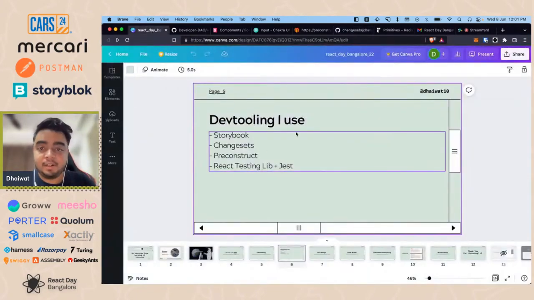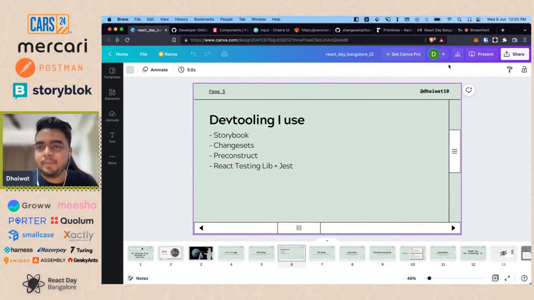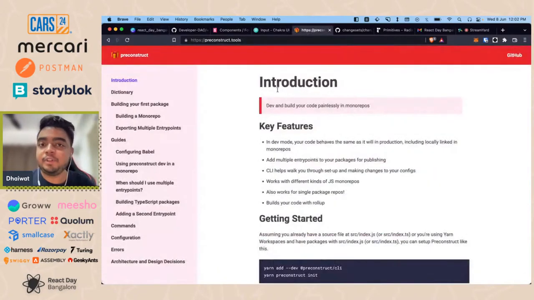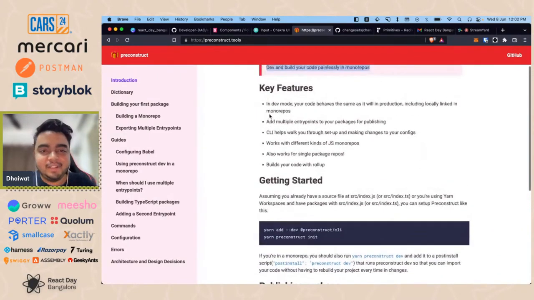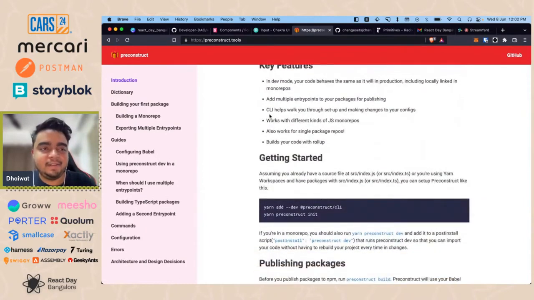Plus Preconstruct. This is a slightly less popular tool, and I don't even know what a good definition for it is. They don't even have one on their website. It just says that it builds your code painlessly, and that's pretty accurate. It will make your life really easy as a maintainer.